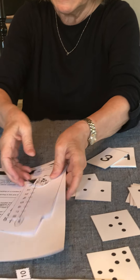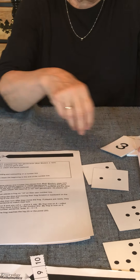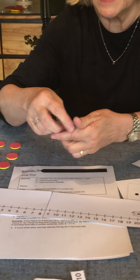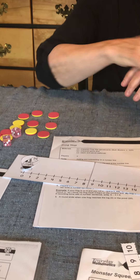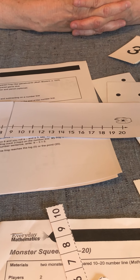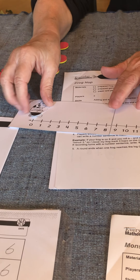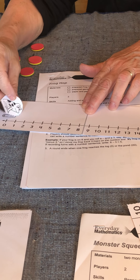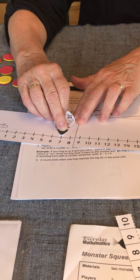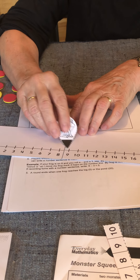Another game like that is called Frog Hop. Yours is coming in one piece; I've cut mine apart to show you. You can tape it together or just lay it flat. This is a number line. I might tell a number story: I have seven stuffed animals, I bought two more — how many do I have now? I had seven to start, so I hop my frog up to seven, then take two more hops — I now have nine stuffed animals.